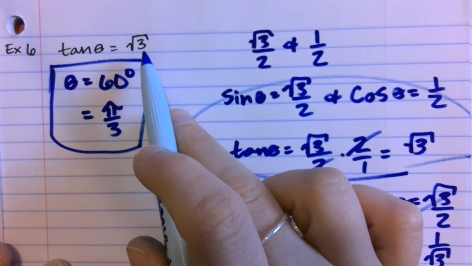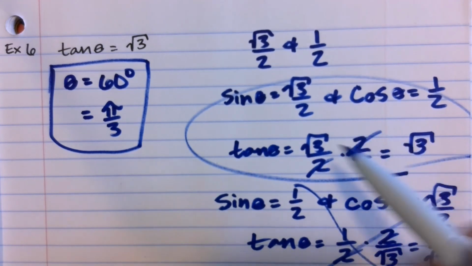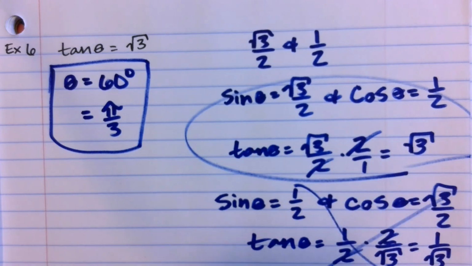You can memorize this if you want to, but it's just not something that I have room in my brain for, to be honest. I trial and error it every time because it just takes a few seconds to think through, okay, if I were to flip and multiply by that cosine, would I end up with radical 3 or not?